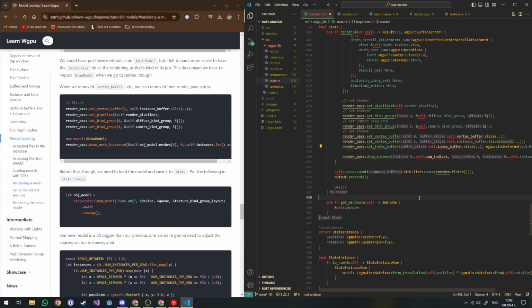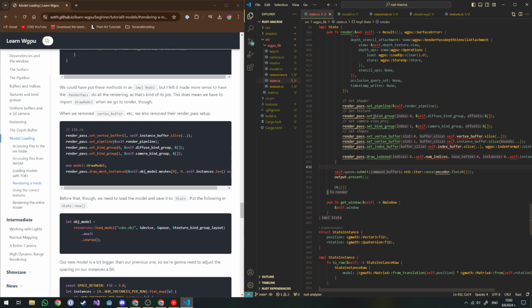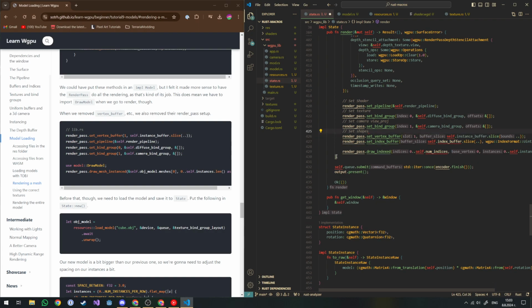Why should I still have render set vertex buffer, diffuse bind group, camera bind group, okay, yep, render pipeline, instance buffer. Okay, I don't then need any of these guys.